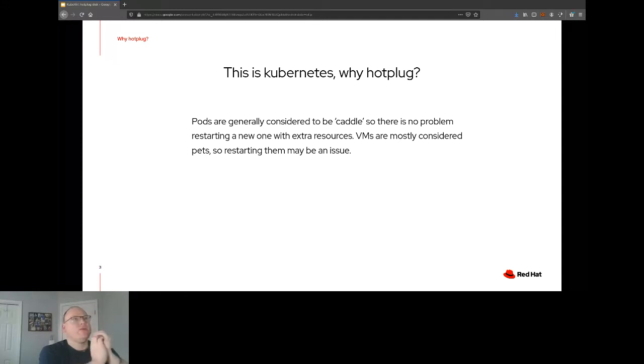You actually want to keep your virtual machines alive, usually because it's running something really important and you can't just restart it. Maybe the virtual machine takes a while to boot up and would cause a service disruption. Other reasons are maybe you want to have KubeVirt be sort of like a service provider for another Kubernetes cluster.